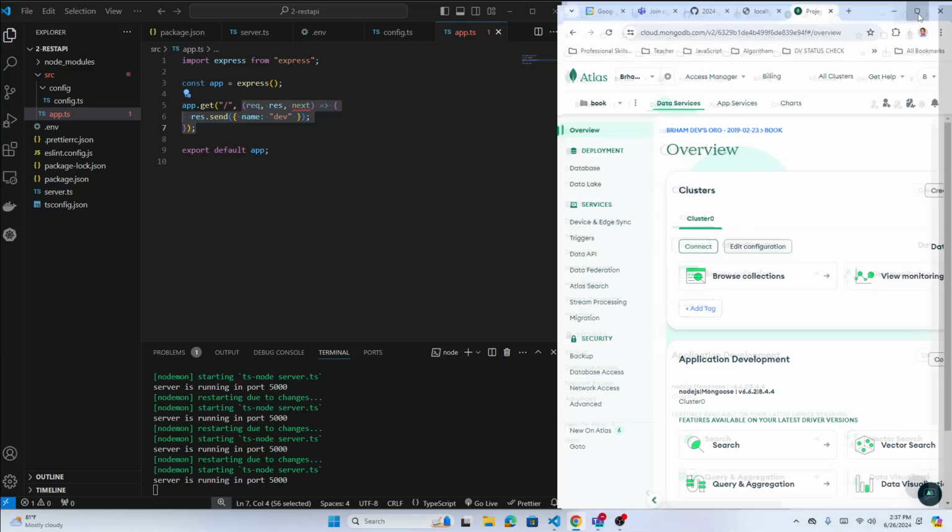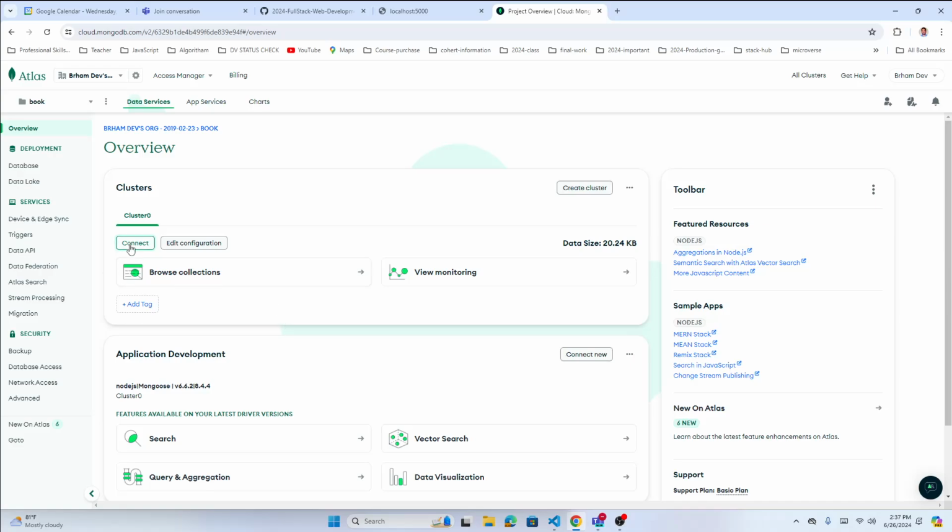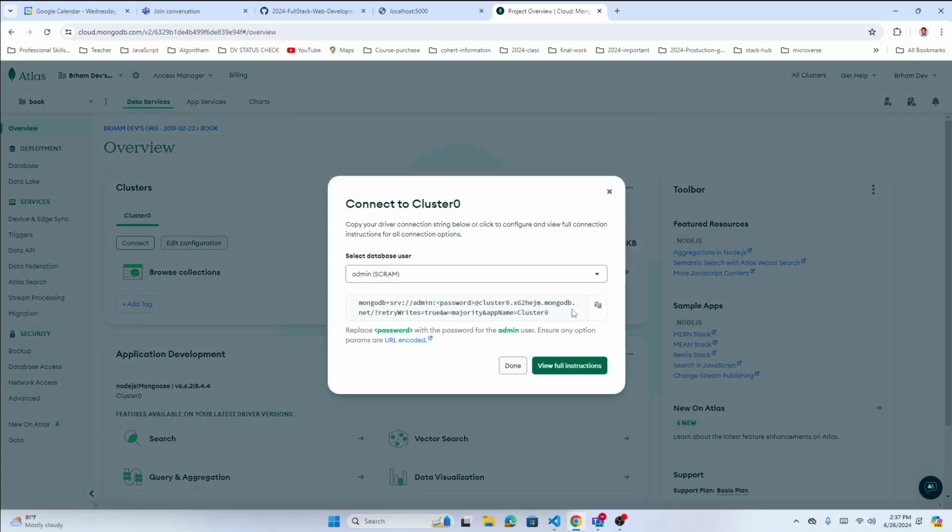Once you finish that part, you're going to get the connection string. By clicking on connect, it will give you this link.